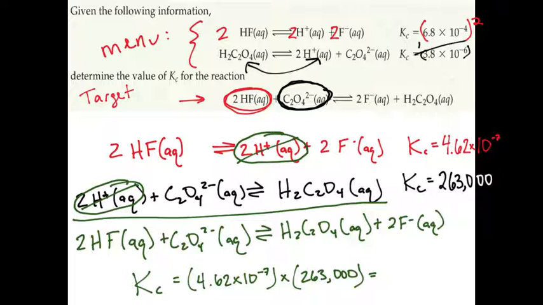I'm getting about 0.121. I can round that to 0.12 because I just had the 2 sig figs in the first place. And I got an equilibrium constant for an unknown reaction, which I call the target reaction, from 2 reactions that I was able to add together, but instead of adding the equilibrium constants, I multiplied them. If those had been delta H's, from way back when, we would have added them together. But with equilibrium constants, you kick everything up a notch.